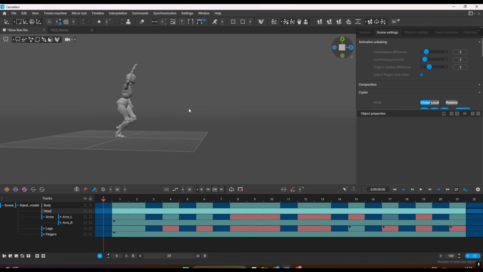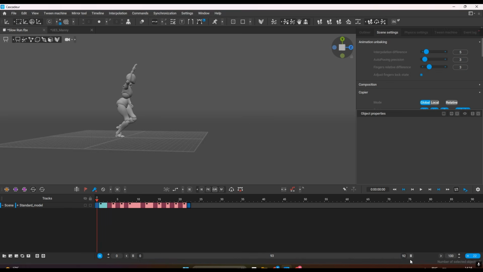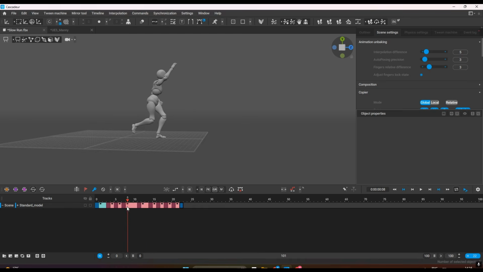Now we can use this, and we can extend it if we want him to run a bit longer. So I'm going to open up this interval up to there. Let's say I want him to run up until there, 100. Okay, so now we need to just create a cycle. We can do that by highlighting everything over here and then choosing a cycle.